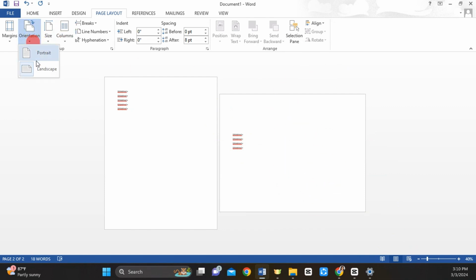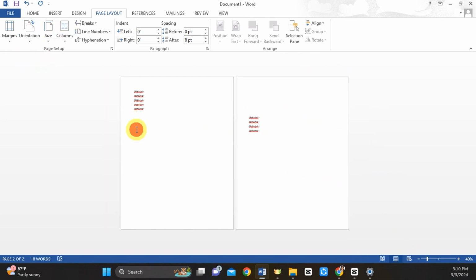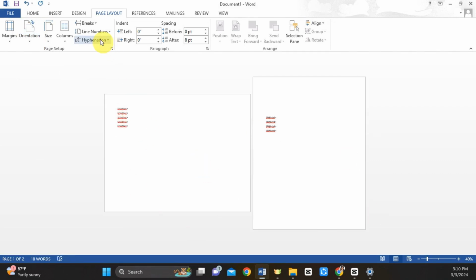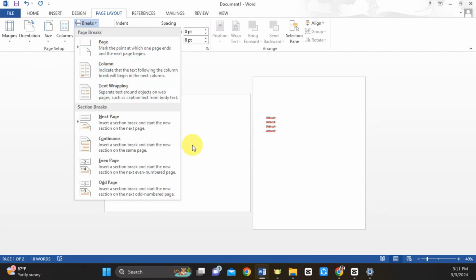So we could do the same thing for this. Let's leave that back to portrait, change the other one in here to landscape, and it should look like this. So you'll just need to apply a break to have the 2 pages separated. There are a lot of section break options that you could choose in here, but I prefer Next Page for this one so that it will go directly to the next page.